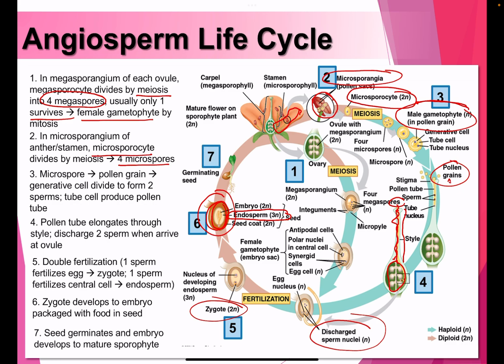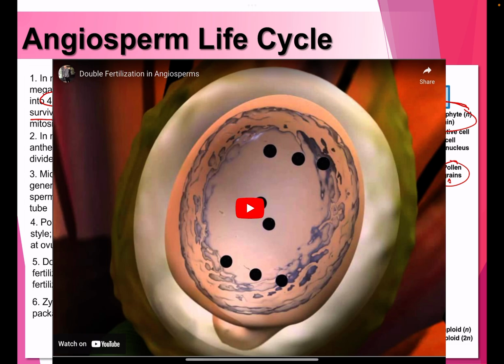So this seed will then, if it gets tossed off to an area where it's likely to germinate, pop up a seedling and rudimentary roots. That seedling will have leaves called cotyledons, and then they will eventually become a new plant that will make new flowers and repeat the whole process all over again.